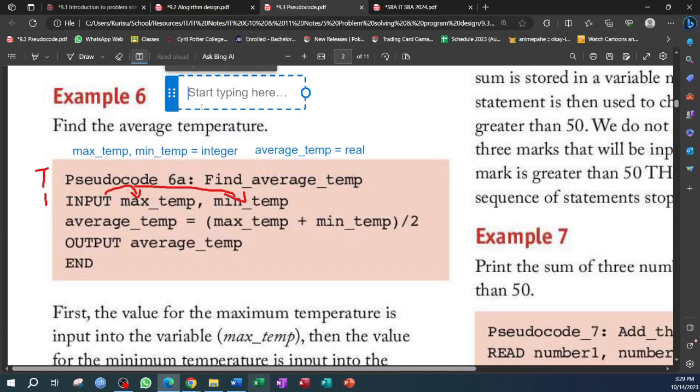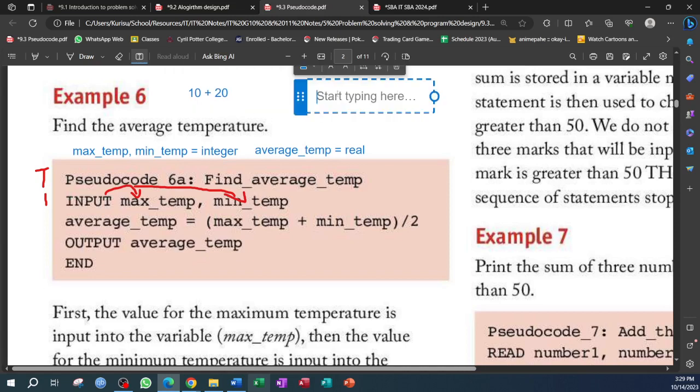So say for instance you have 10 plus 20, then that's integer. Then you can store it into a real, so that's going to be 30.0. Nothing's wrong with having 30.0.